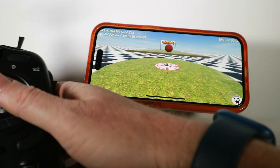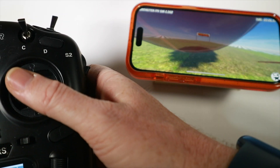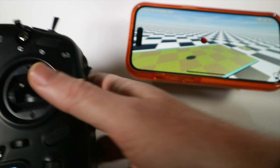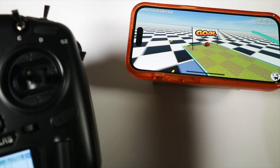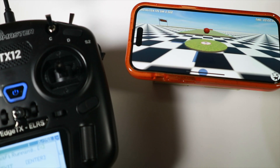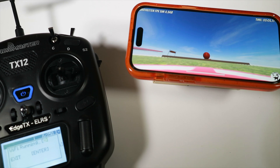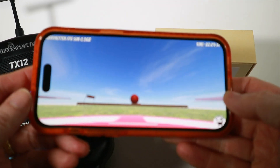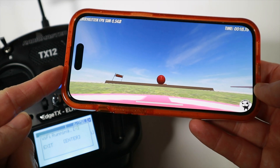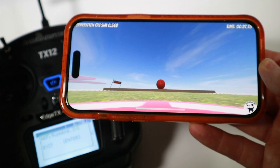It also works with Quad Ball — the fun game which you would have found really hard with touch controls — it's all about flying into balls and getting them into the goal. The sim was created as a help to new people and an attempt to gamify learning to fly, whether that's chasing a ball, cars, planes, or similar. The idea is it's not a big racing sim — it's designed to help you learn to fly and hopefully have some fun doing it. It should work fine on both iPhone and iPad, and you could even cast it to a TV for a better experience.